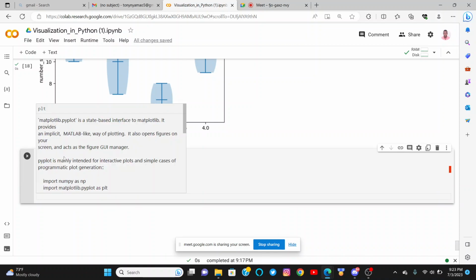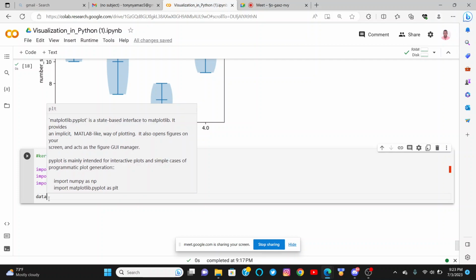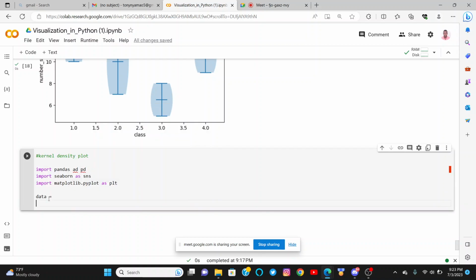I think I'll have to kurudia data equals to category. Now categories, I'll do the same.